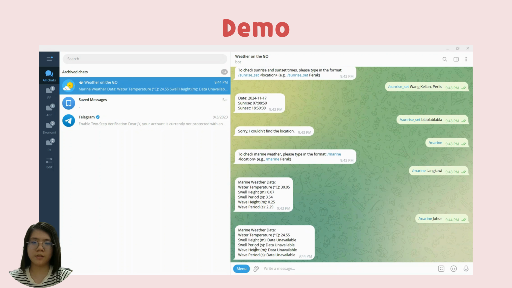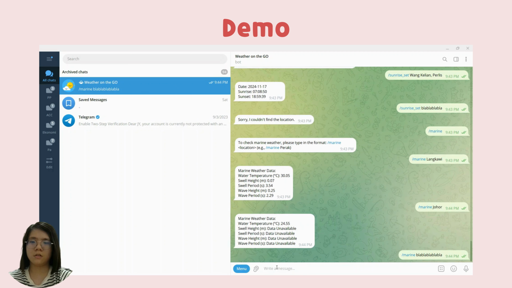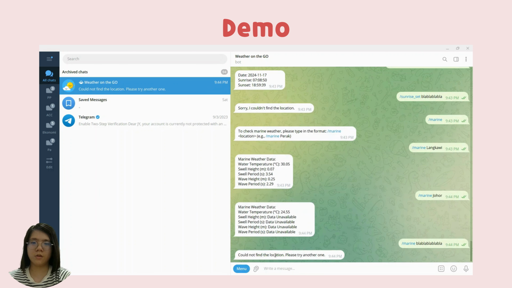So we can see that some data shows data unavailable. This is because the API didn't have the data about Johor. So now we try an incorrect location. So it will display an error message.